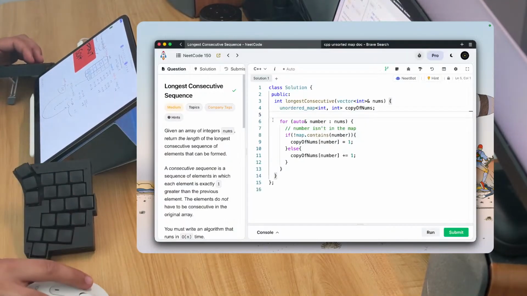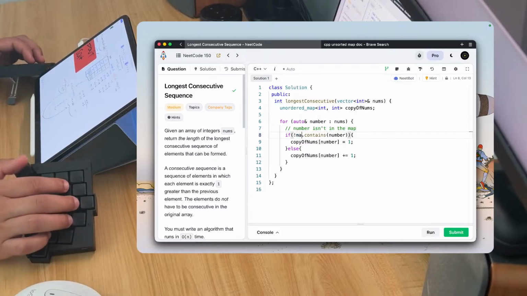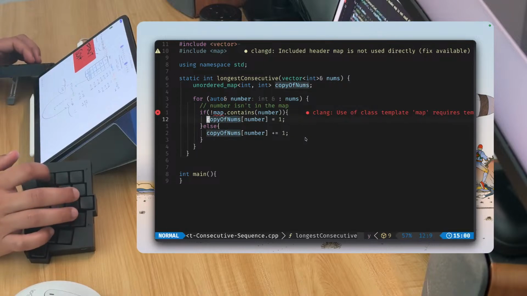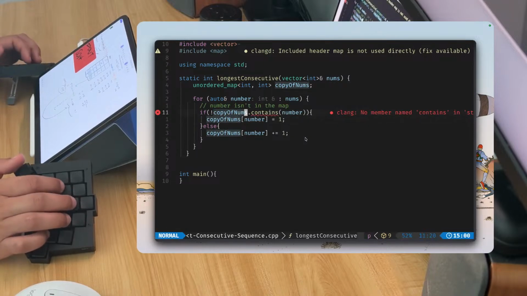Did I do this over there too? It's not map, it's copy. I think I have to do find or something.